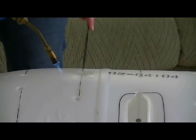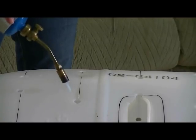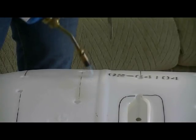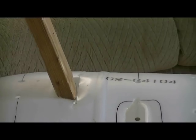This also comes in handy. Occasionally these want to re-weld, and it helps you kind of break that. So see, if you push it now, it's ready. I'm going to shut off my torch. And once again, you don't really have to rush because it's going to take a while to cool off.